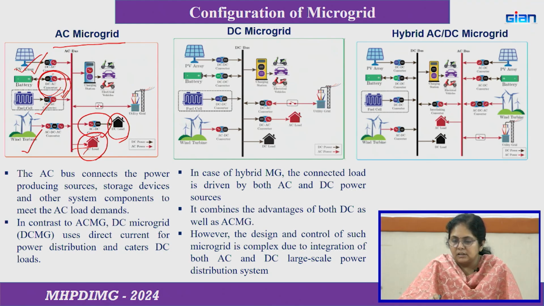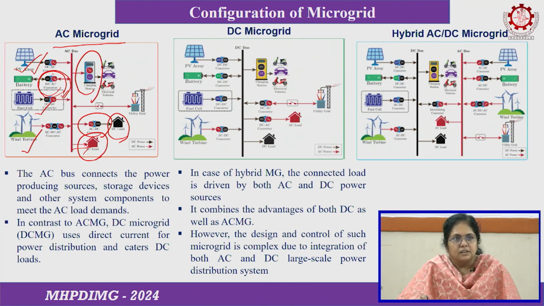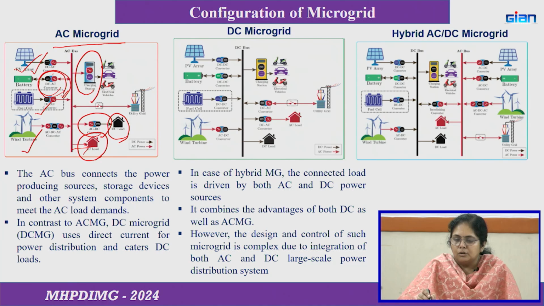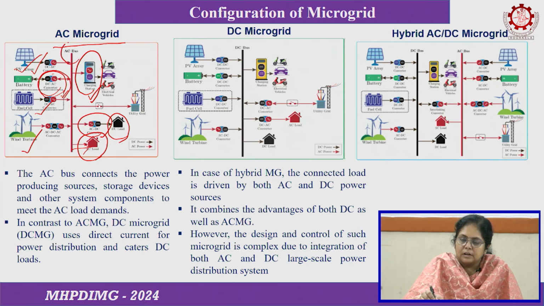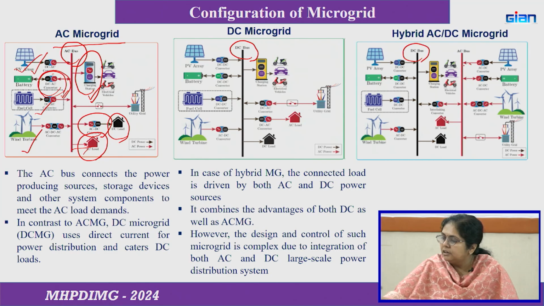So there is a corresponding conversion from AC to DC. In the present state, the upcoming load, or the already existing EV load, is going to be very large, which needs an EV charging station. This is also mentioned for all the types of microgrids here. Again, I am not going to discuss the role of power electronics now; I am just discussing how, based on the type of power supply, we divide the microgrid into different types.